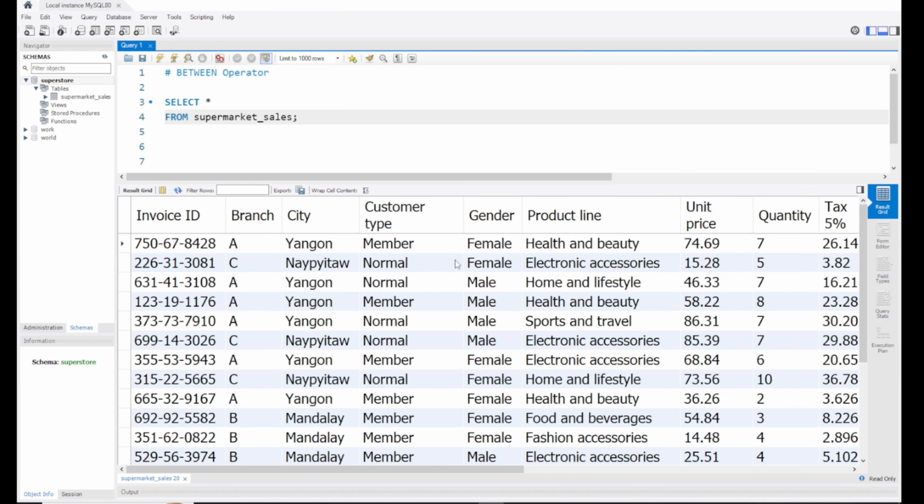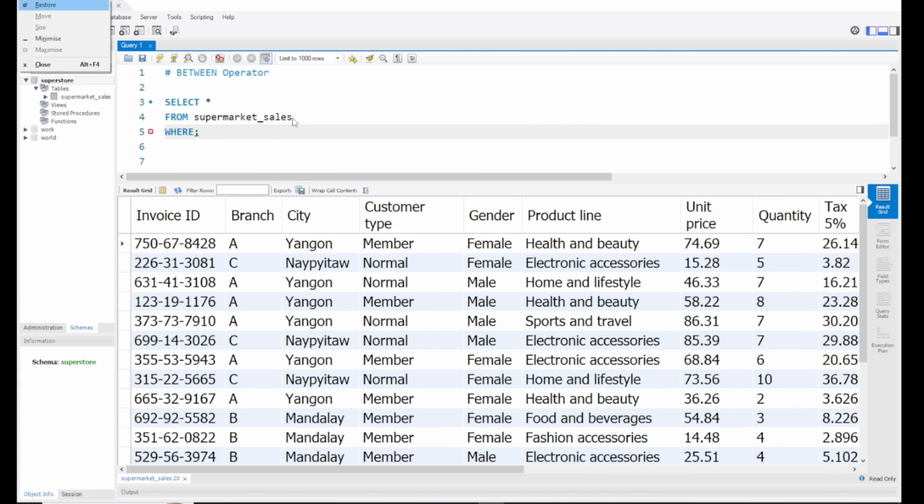So I can put in a condition. I can say where the quantity is between 5 and, let's put that in capital, 5 AND, let's say we're just considering 5 and 7.